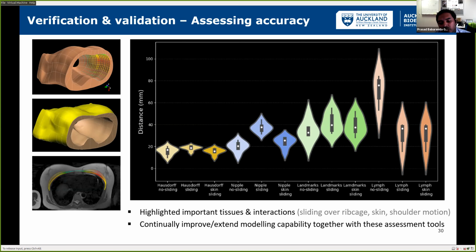In this way, we've identified some of the important interactions, such as how the pectoral muscle can slide over the rib cage as you move your arm, and also the skin, which is quite important. So developing these tools is quite important to allow us to continually improve our models as we advance in ways of describing the breast tissue motion with our simulations.